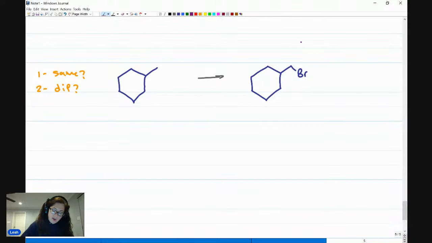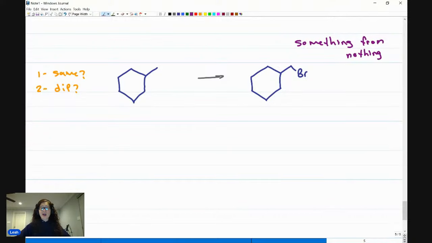This is the pattern that I call the something from nothing, because I have absolutely nothing on this molecule. And in order to do a reaction, I first need something on this molecule to react. As soon as you recognize you have a something from nothing, I want you to think of radical halogenation, because the radical is the best way to get some kind of leaving group on the molecule. And once you have a leaving group, you can substitute, you can eliminate, you can do whatever.